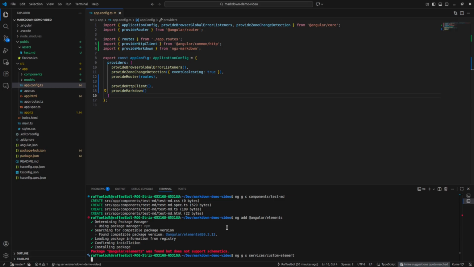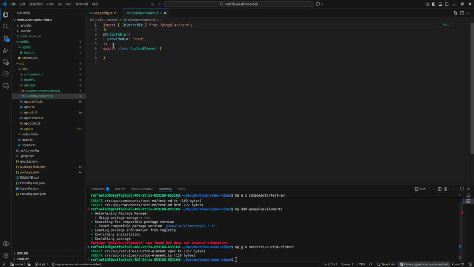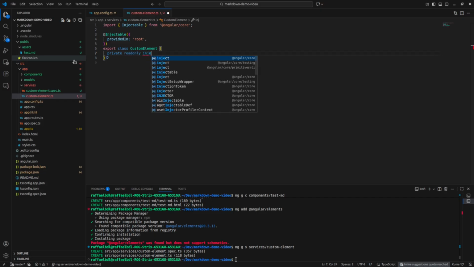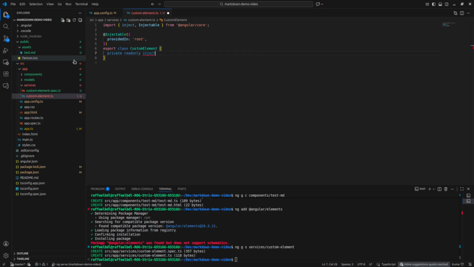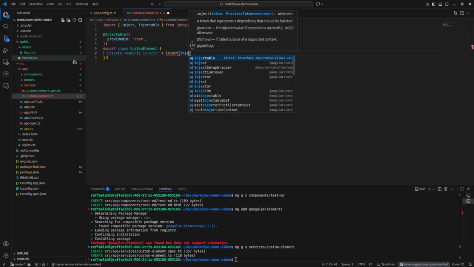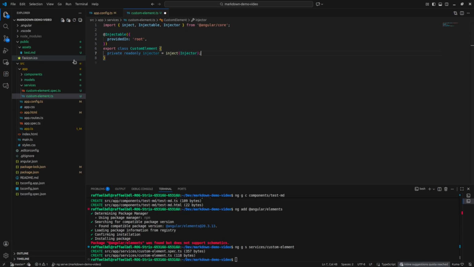Let's remove the S. It's here, and what we'll have is that we need the injector. The injector coming from the core. Injector is equal to inject Injector like this. And then we'll have a method that sets up all our custom elements.